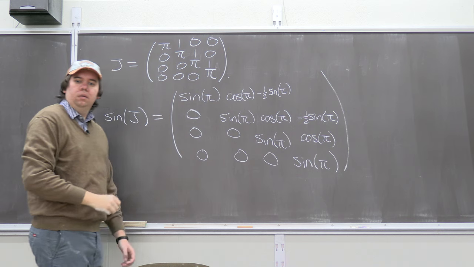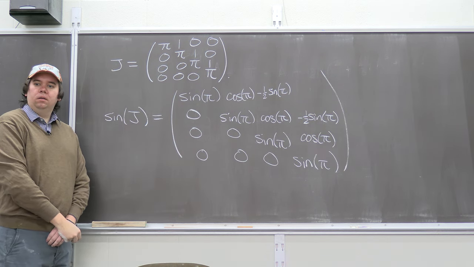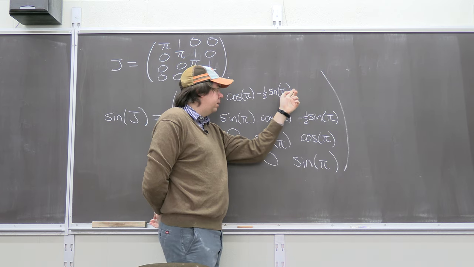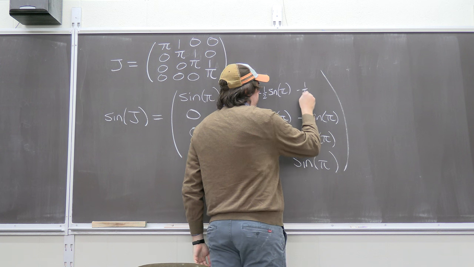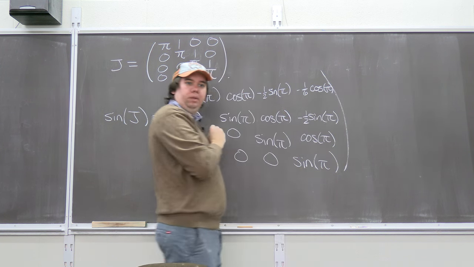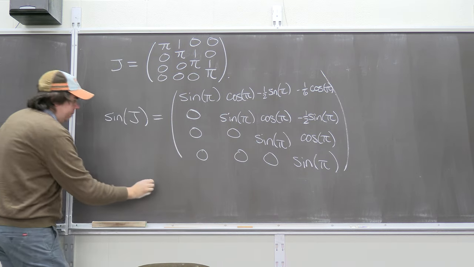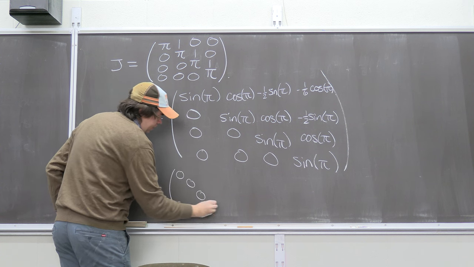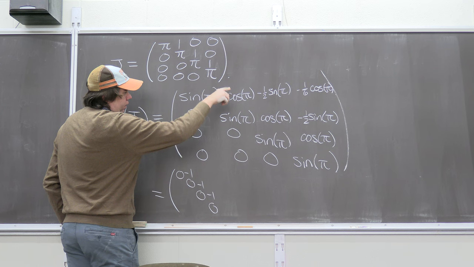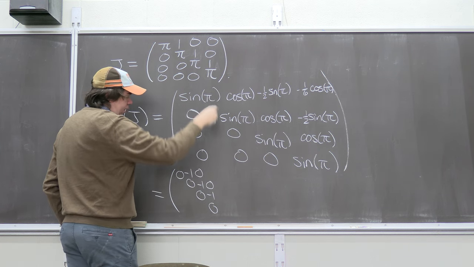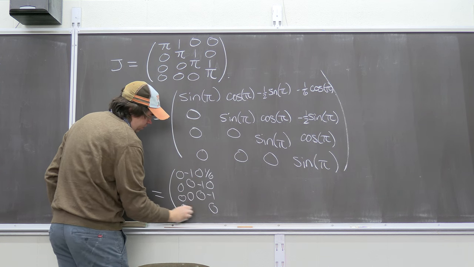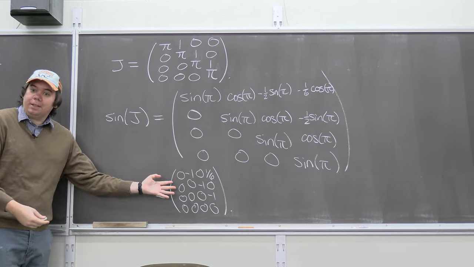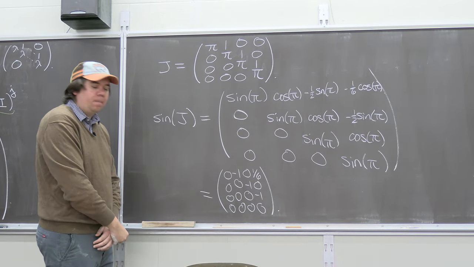And what's going to be up here? Well, the derivative of sine is cosine, so it's minus cosine, but now it's 3 factorial, so it's a 6, so it's minus 1/6 cosine of pi, right? That's what this is telling us. And then you can just simplify this. At pi, your sine is 0, and at pi, your cosine is negative 1, so we just have zeros along this diagonal, and we have negative 1s on the superdiagonal, and then zeros again, and then cosine is negative 1, but it's negative negative 1, so we have a 1/6. So here is what sine of J comes out to be. Maybe you wouldn't have expected that. How do you get from there to there? But this is what we just showed. Okay, are we happy with that?